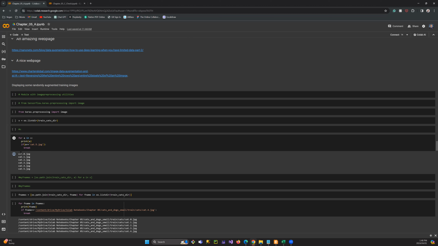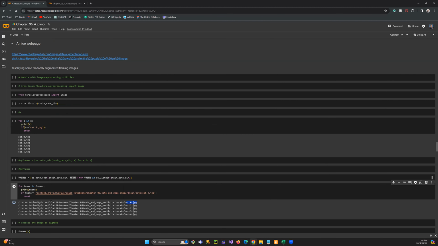The number of pictures would be 2,000, but the indices would be from 0 to 999. And that is why we join every one of those file names to the train cat directory and train dog directory.